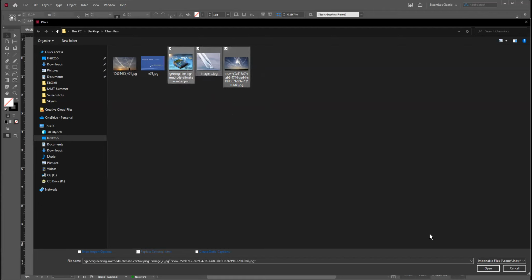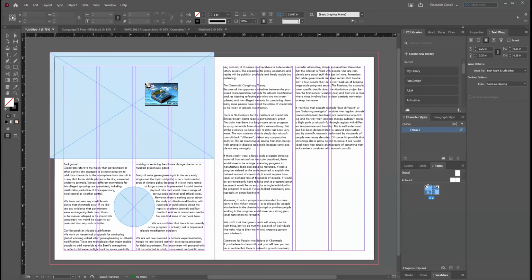I'm gonna click on these 3. Press place. Now y'all see that number 3 on my cursor? That means I have 3 images loaded up onto my cursor.